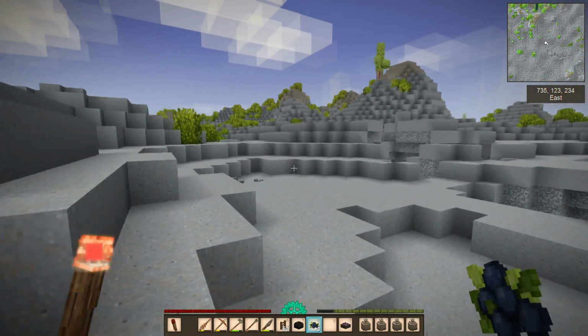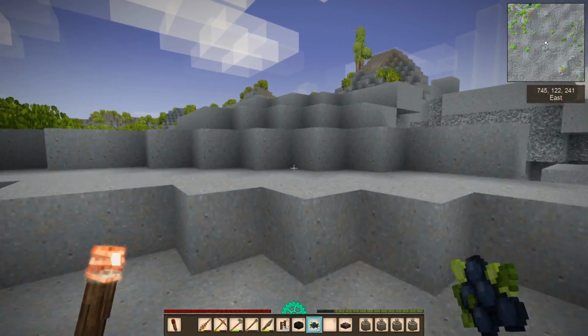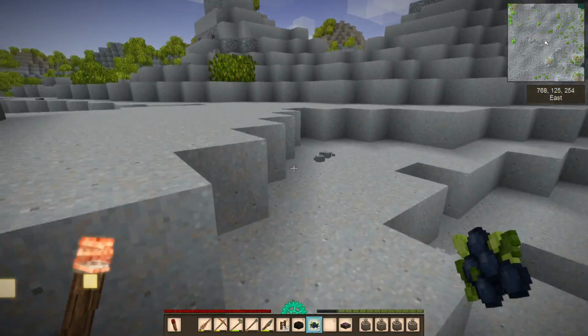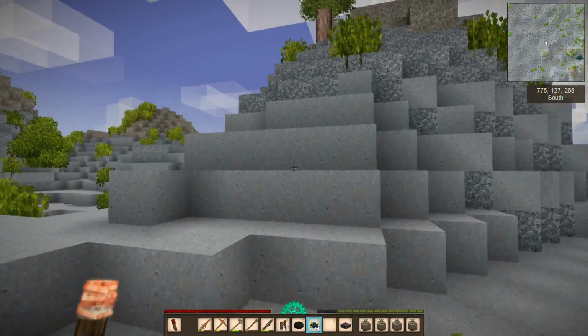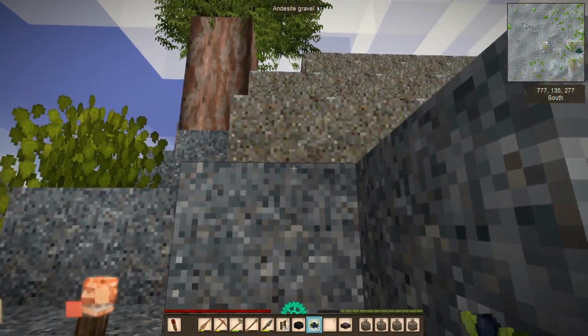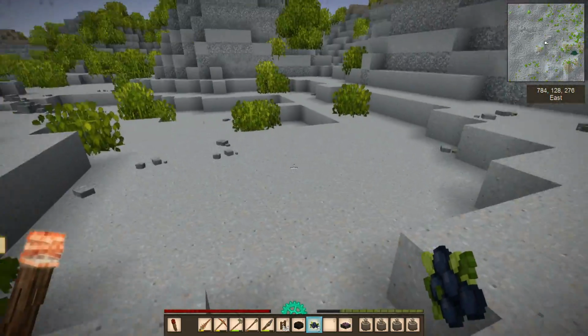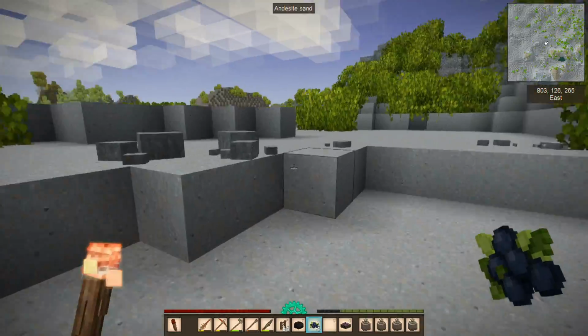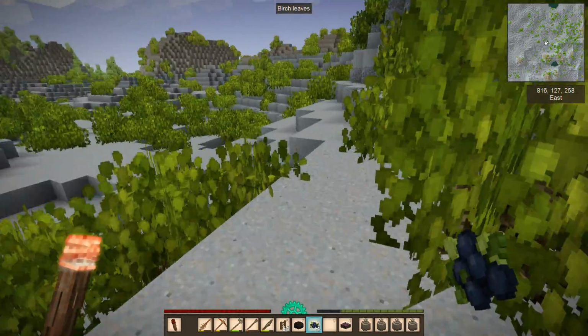So, let's take a look at what these color differences are. And it should be really easy to spot ores here as well. And that is one thing. I did make a... Yeah, that's definitely granite. I did make a bunch more pickaxes, because I actually used up all of my pickaxes.